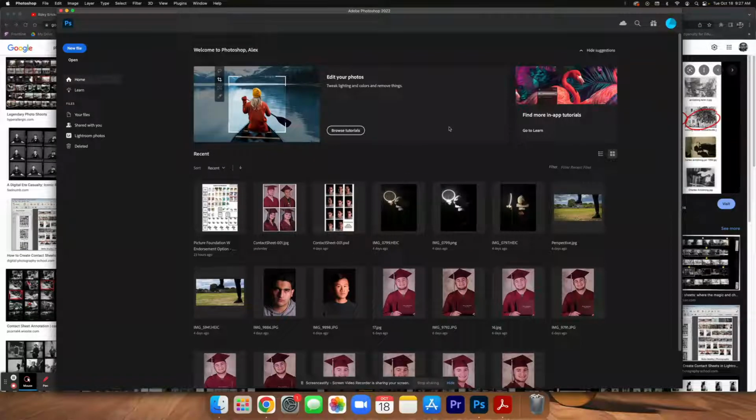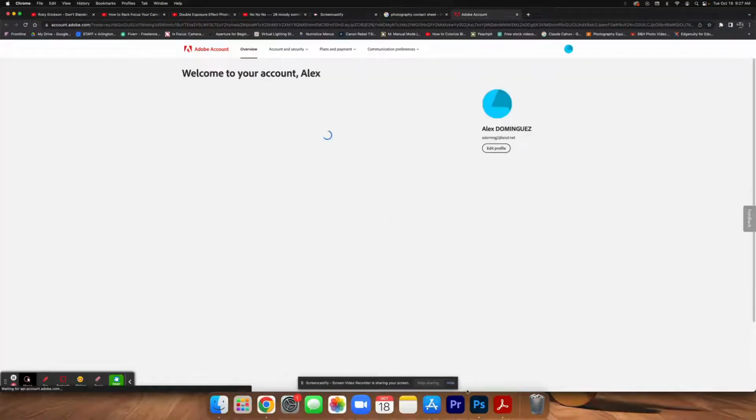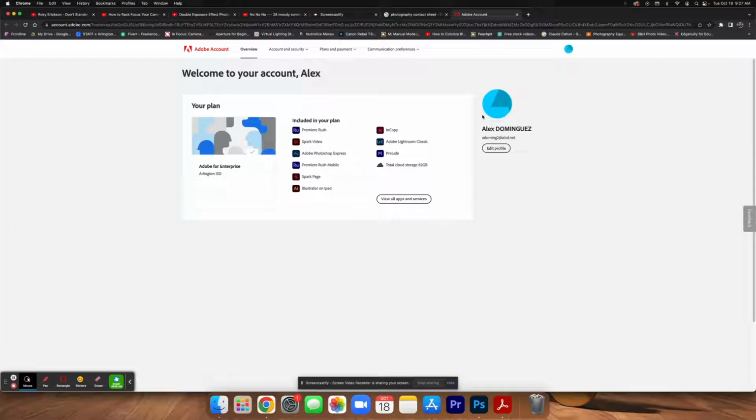Sometimes Photoshop will ask you to log in using your student ID, student email and password. On the top right corner of Photoshop, you should see where it logs in with your account and the different applications that go along with your account.